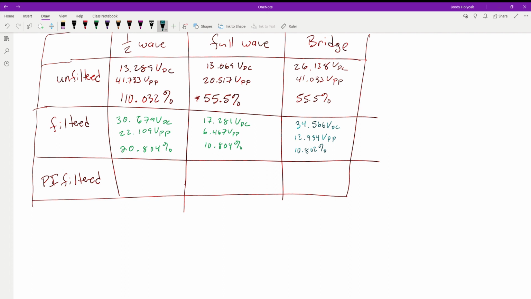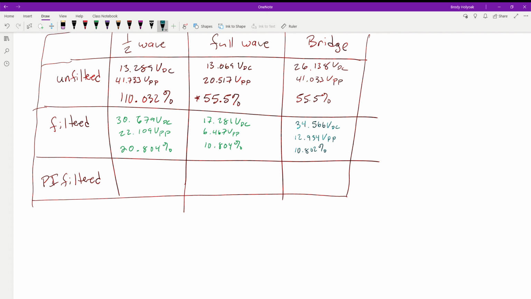With the half wave, you can have pretty much the same voltage as a bridge does, but you're going to get quite a lot more ripple out of it. Then with the full wave, you're going to have half as much voltage out, but half as much ripple, which is better. And with the bridge, you have a larger range that you can use to get your voltage supply to what you need it to be, along with a low ripple value. So, like I said, it depends on what you're designing as far as which type you're going to use. Generally, I mostly use bridge rectifiers unless I need a smaller voltage, and then I switch over to a full wave.